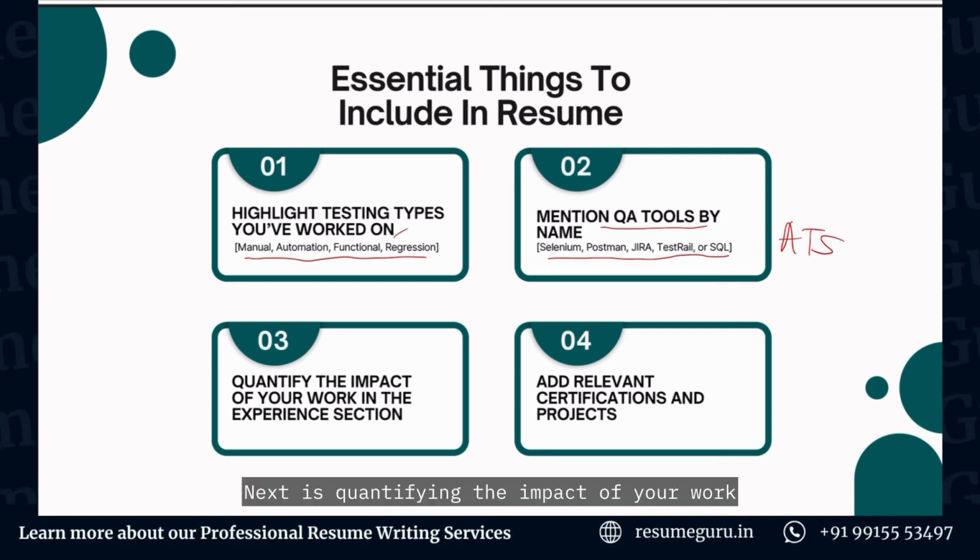Next is quantifying the impact of your work in the experience section. The role of a quality analyst can be put into numbers and metrics, such as how many tests you've run, how many bugs you've identified, how many issues you've helped remove, and how much quality score you have improved for the products that you review. So adding these metrics is very important and makes your resume much more optimized.